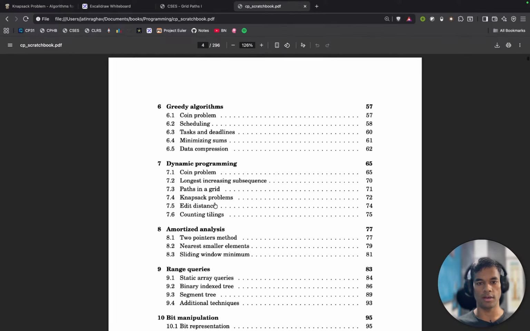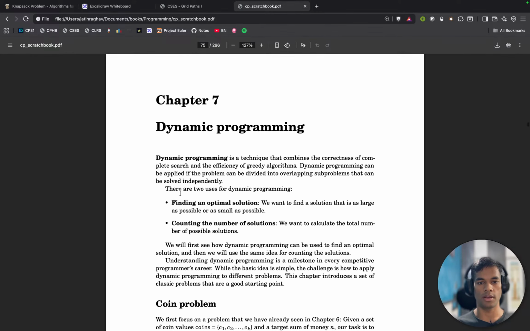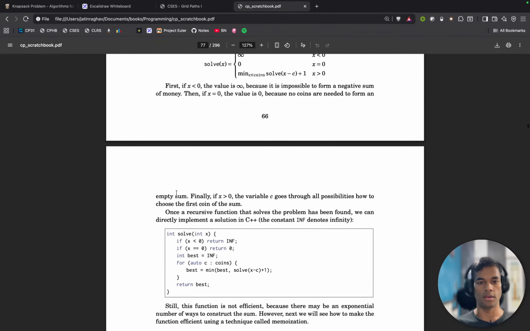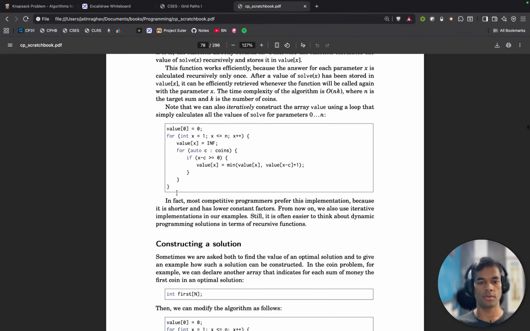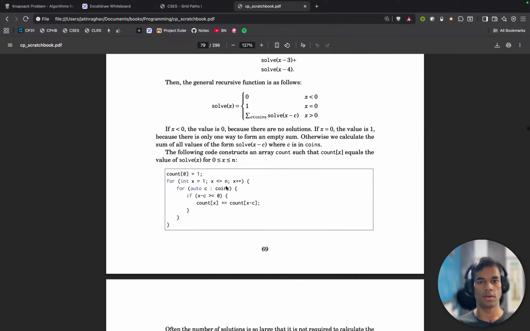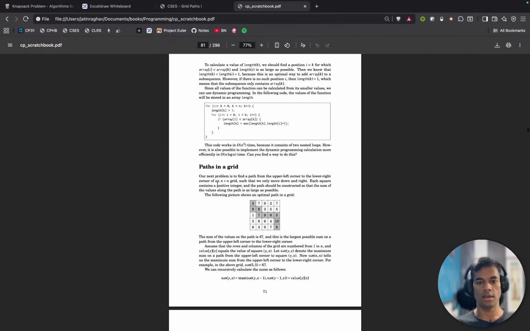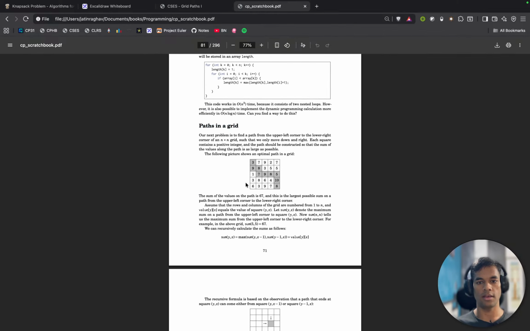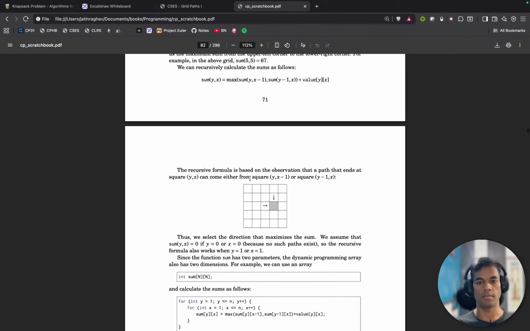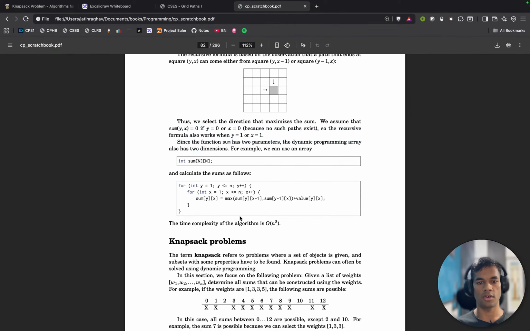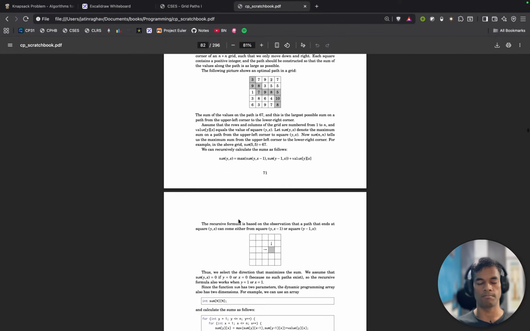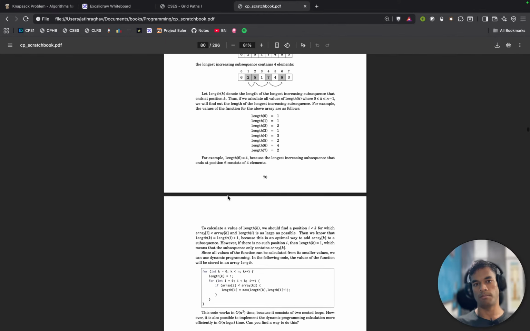If we go here and we go to dynamic programming, and there if we go to paths in a grid, path in a grid, that is the exact question that was asked, which is cool.